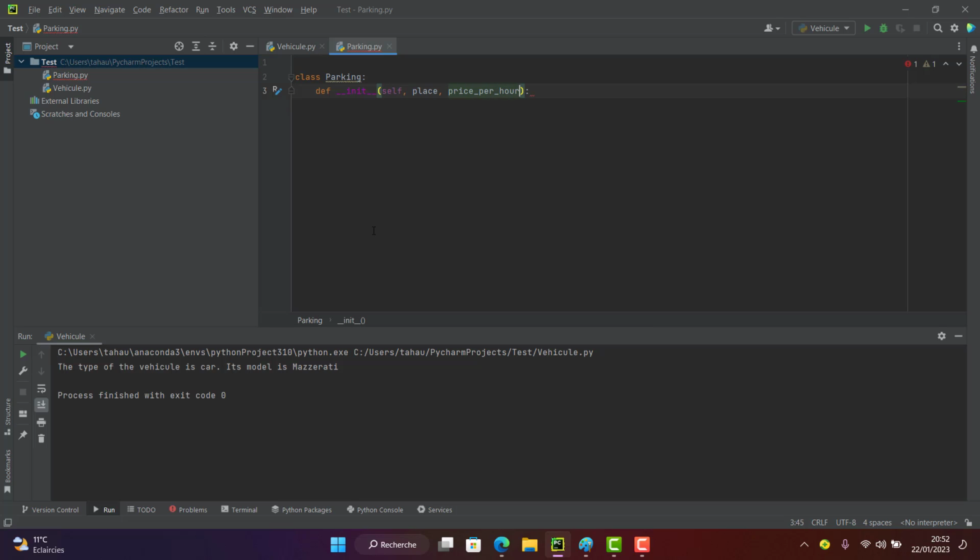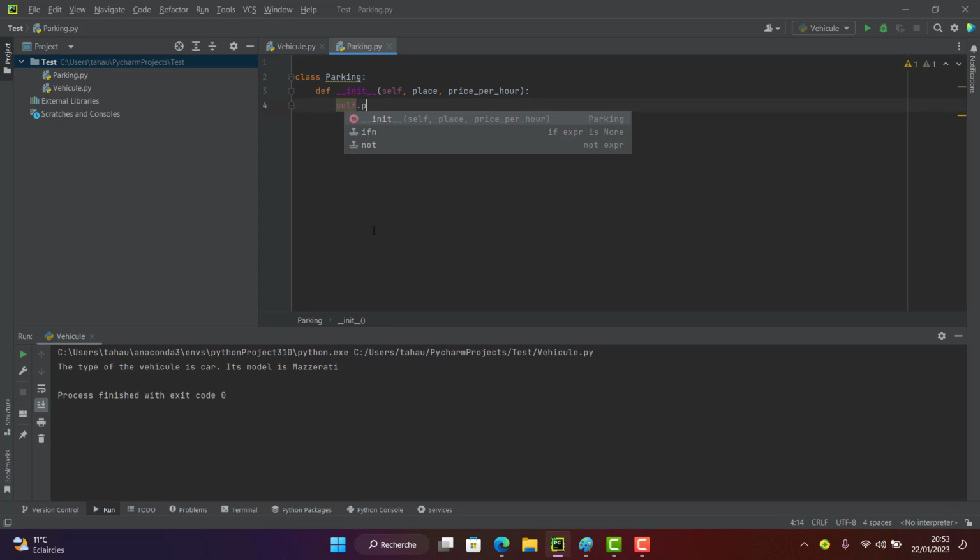I don't want to add the list of vehicles here. Why? Because let's suppose that we have just opened the parking and there is no vehicle inside of it. It is our job to add the vehicles after, one by one.